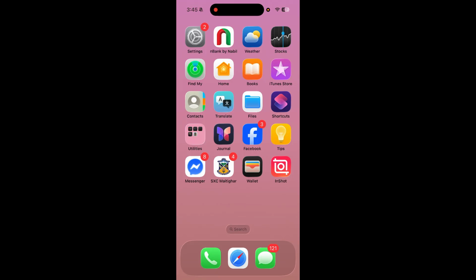InShot is not a traditional account-based app on the iPhone. This means there is no logout or sign out button on the iOS version. The app stores your project locally on your device and links pro subscription to your Apple ID. So logging out is not like the other apps where you can switch account instantly, and your projects and drafts are stored locally on your device, and this is why you won't see any logout or sign in option.